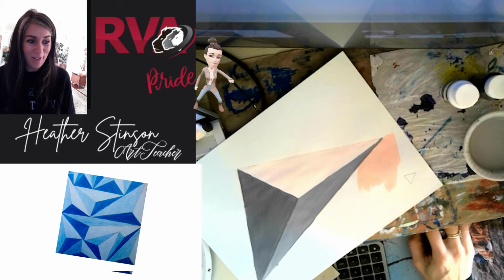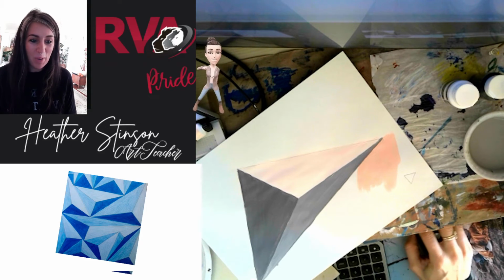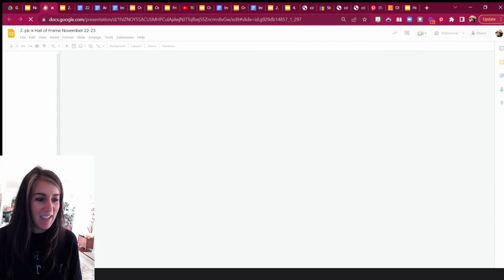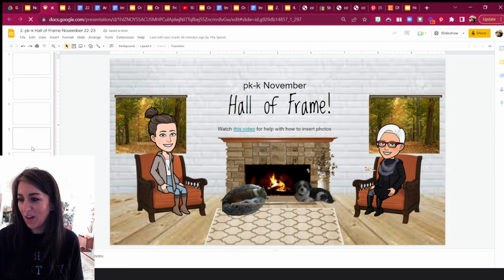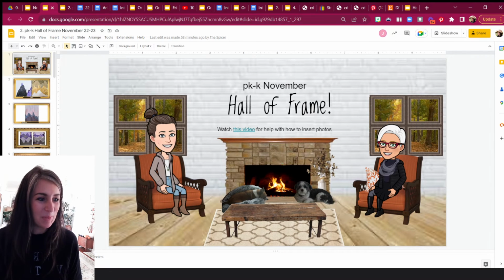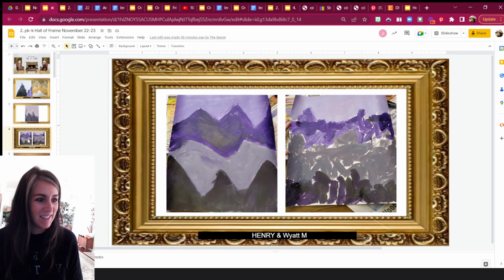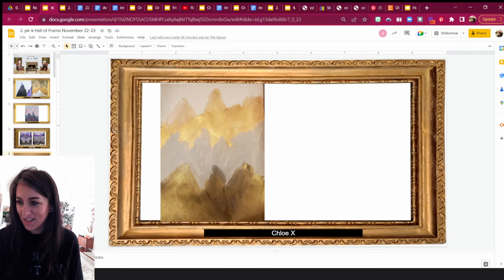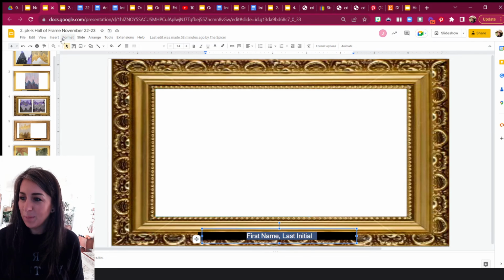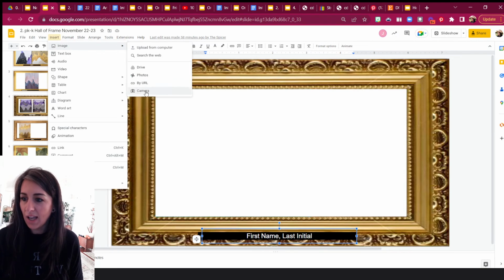Don't forget, whenever you are done, to pop on in to our Hall of Frame and to claim your frame by putting on your name. You can see we've got some beautiful ones in here already. Look at them coming in. So beautiful. So you'd put your name down at the bottom and simply go to Insert Image and take a picture with your Chromebook camera. There are other ways to do this as well, but that one seems to be the easiest way to do it.